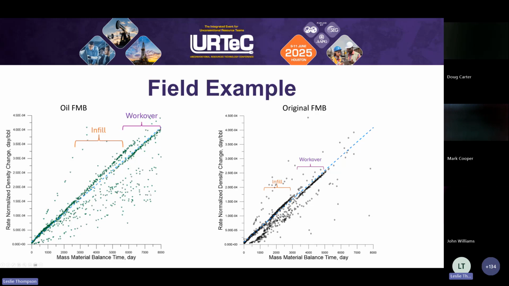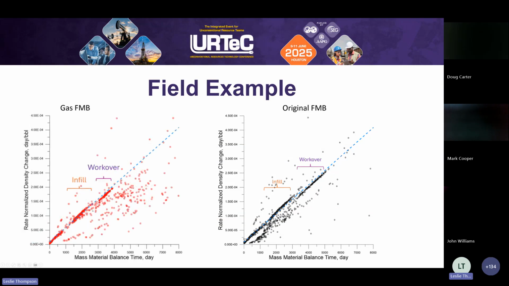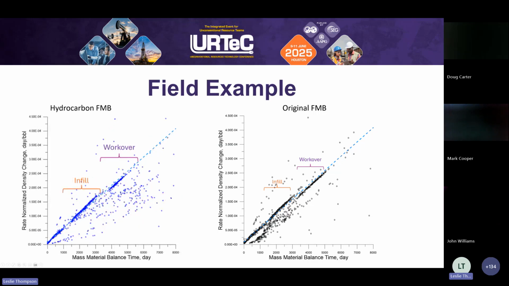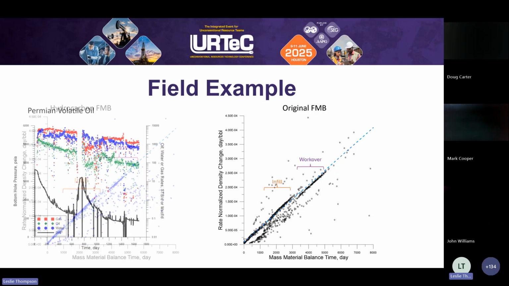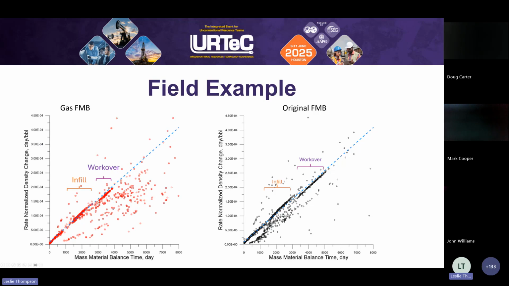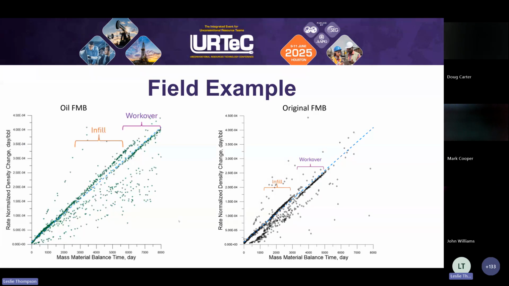By the way, in the limited number of examples that I looked at, the oil plot always tends to give you the most conservative estimate of pore volume, so the steeper slopes, and the gas always tends to give you the most aggressive estimates. And the hydrocarbon and the mass tend to give you the most, I guess, consistent with the actual volume that you can expect. But that needs a lot more testing. That's just an observation that I made in doing this stuff.